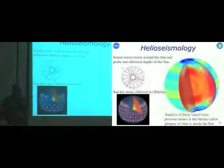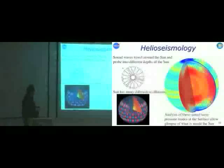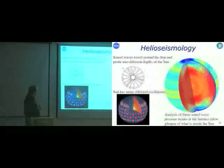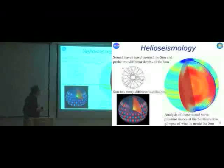And it has a couple interesting measurements. One is measuring the magnetic field, but also it's measuring what we call helioseismology. It's kind of like seismology here at Earth, but helio meaning the sun, at the sun. And the interesting aspect of watching these oscillations on the sun is these modes of oscillations allow us to actually probe into the sun. So different frequencies allow us to probe different depths of the sun. So we actually image inside the sun with this technology.